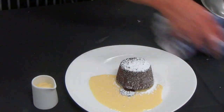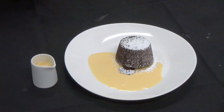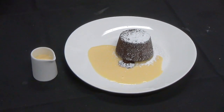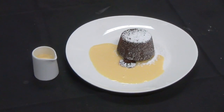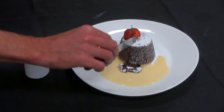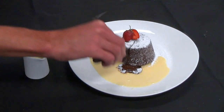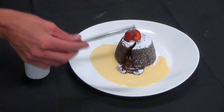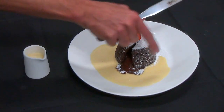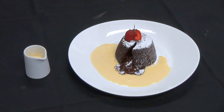We have our chocolate fondant with rum eggnog. So this should be nice and soft in the middle and really gooey. We'll show you that in a second once it's rested. So we're just going to show you the chocolate fondant so you can see the texture on the inside. Should be a little bit self-saucing, and it comes out with a nice crust on the outside and the sauce coming out from the middle.